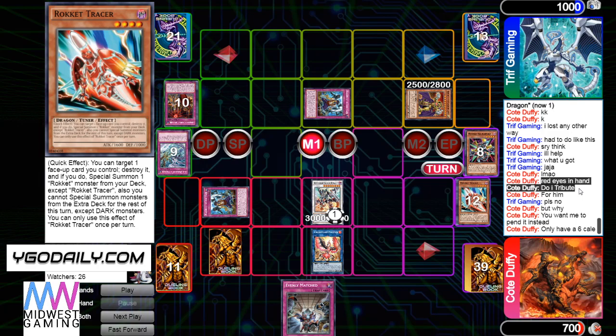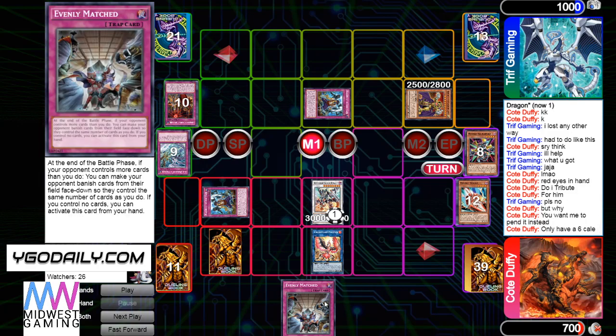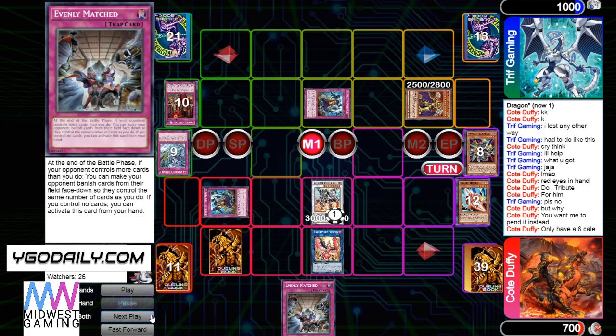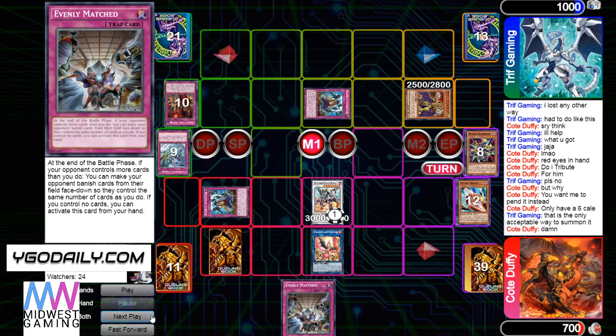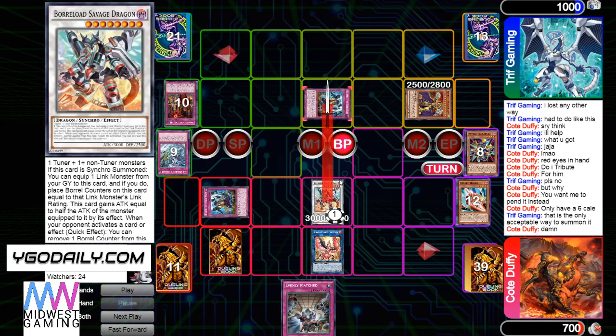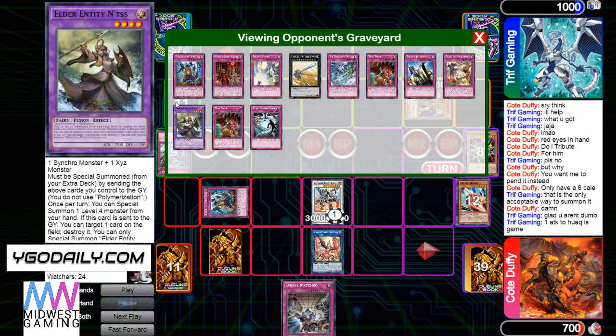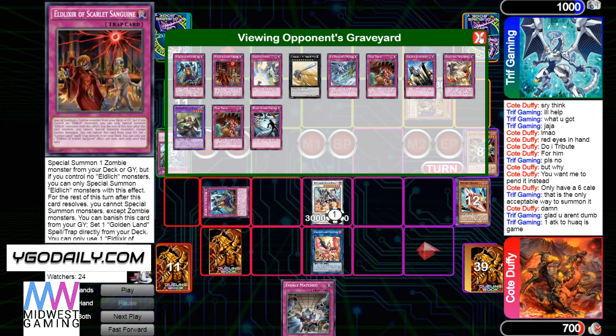This red eyes in hand. Do I tribute for him? It's a little awkward. It's gonna go battle phase, beat over Wakero. He said, glad you aren't dumb. One attack to Wakero is game.